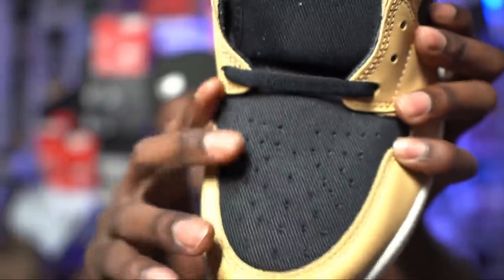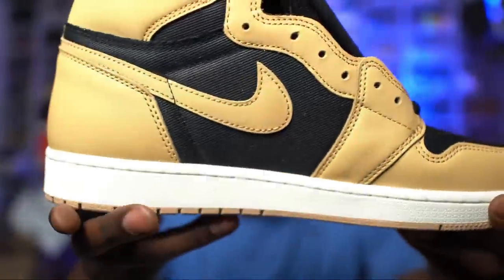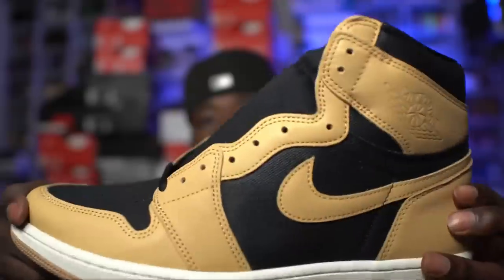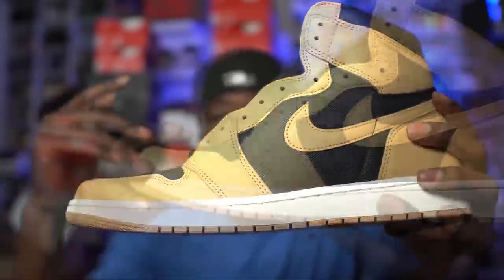It's a canvas material and you have this tan colorway as well — pretty good material. Look at the toe box: the toe box has that canvas material as well. This is not a shoe that Foot Lockers or Finish Lines are getting — this is more like a boutique, a lower-tier retailer. Jimmy Jazz has got them. In my Discord, some people got it from Shoe Palaces as well. This begs the question: how are they going to release the Jordan 1 Lost and Founds? Because what I hear is it's going to be similar to the Rebellionaire.